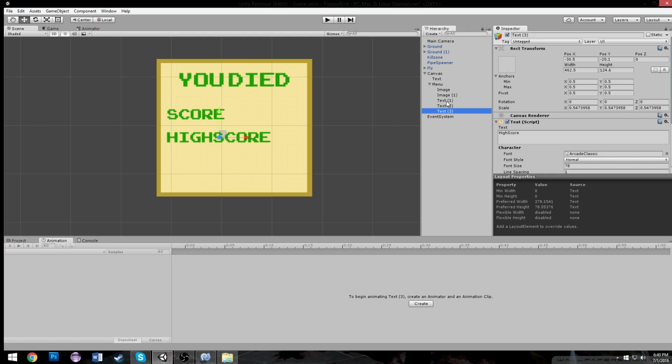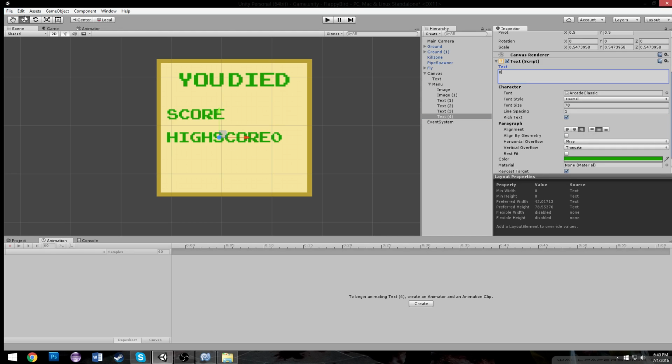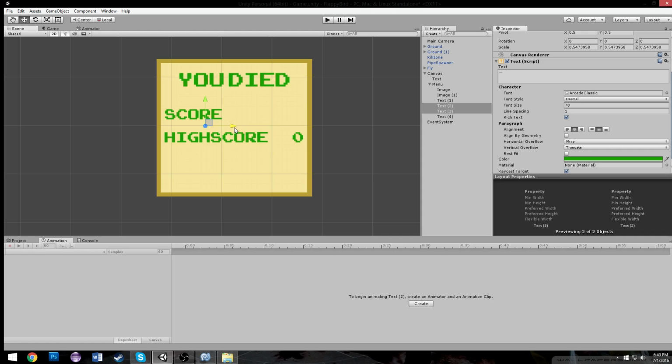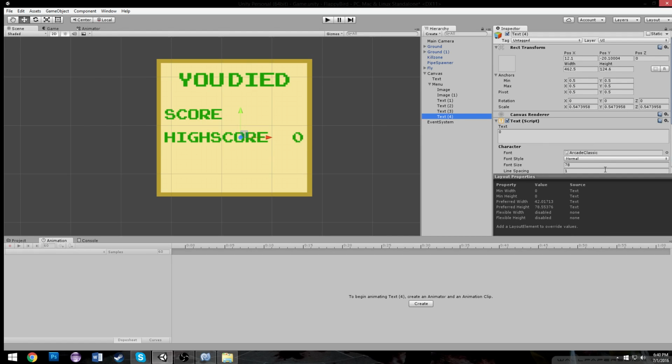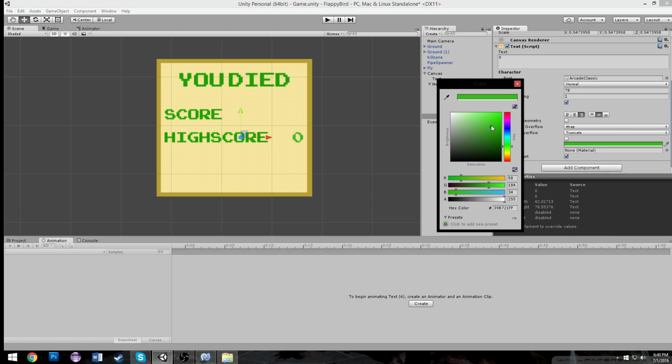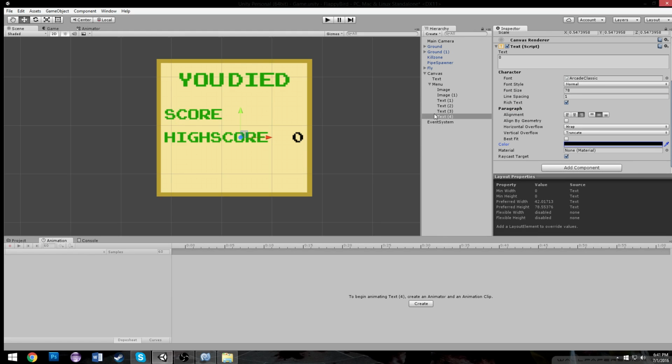And then we'll have our score and high score, very similar to the text over there. We'll have that being displayed at the right side from here to like there. And this is now making me question if we made this too big or not. I think we'll be good though. I'm also going to make it have a different color. So we're going to make it maybe darker green or like a black even. Kind of contrast with the rest of the game, but whatever.